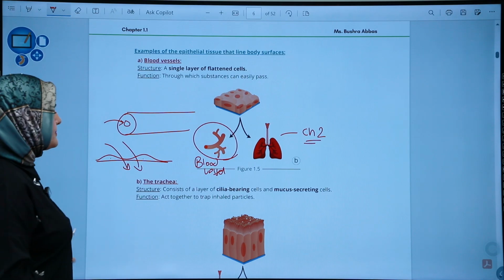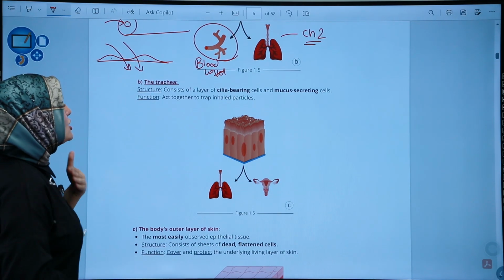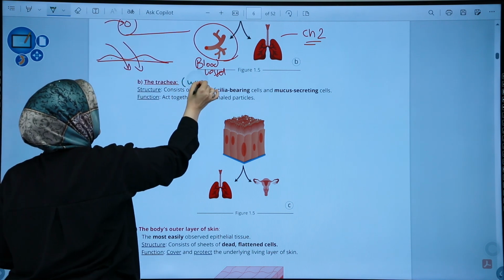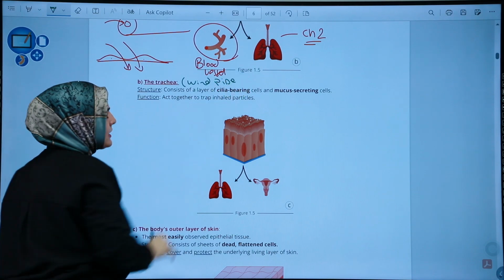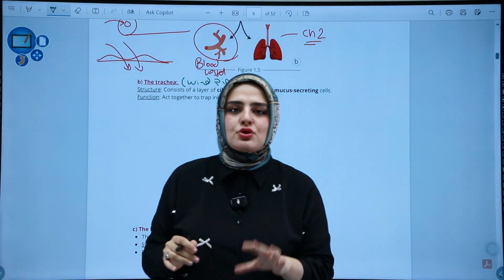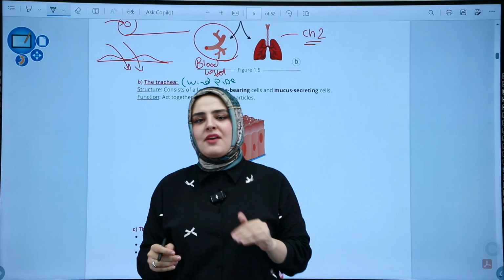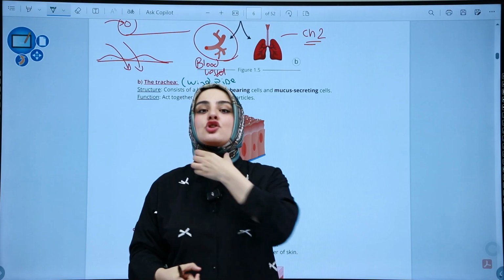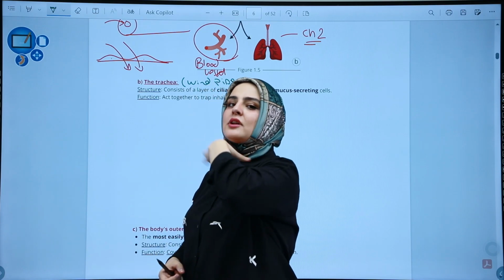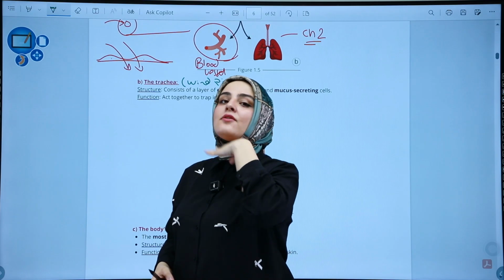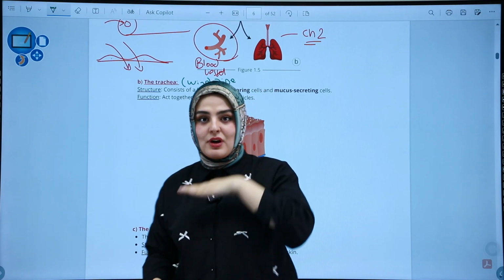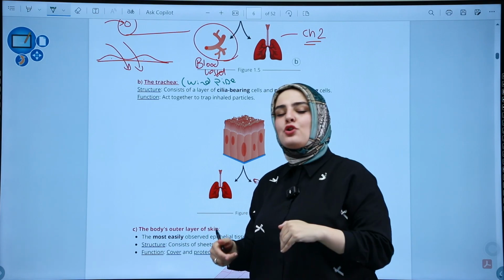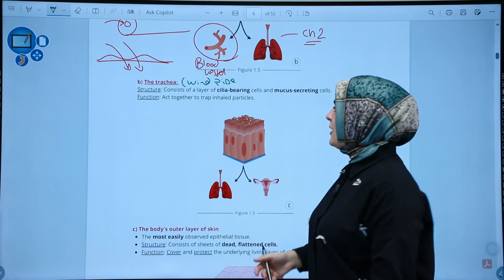So inside the blood vessel, we have a single layer of flat epithelial tissue helping materials pass easily from the sides. As for the trachea, the trachea is also called the windpipe. Windpipe is the airway. Now, I sense that many students don't know the difference between trachea and esophagus. They are two tubes right next to each other in your throat. After your throat, these come. In the beginning, if you feel it, you have bumps here, and that's the trachea. It's always open. But behind it is where the food goes. We call it the esophagus. All right?